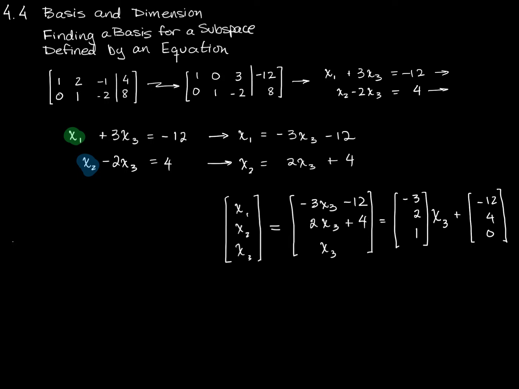Another way that I could write this solution would be that it's a set of vectors. There are multiple solutions here, multiple values. It's a set made up of the vectors, the vector x1, x2, x3, where the following is true. This line is usually read such that, but that means so that, or in order that, or because of. So what I'm saying here is, x is a set of all vectors that look like this, so that what follows that line is true. So that x1 is built this way, based on the value of x3, and x2 is determined this way, based on the value of x3. And x3 is the thing that varies. So the set of all vectors that look like this, where these two components are determined using these formulas.